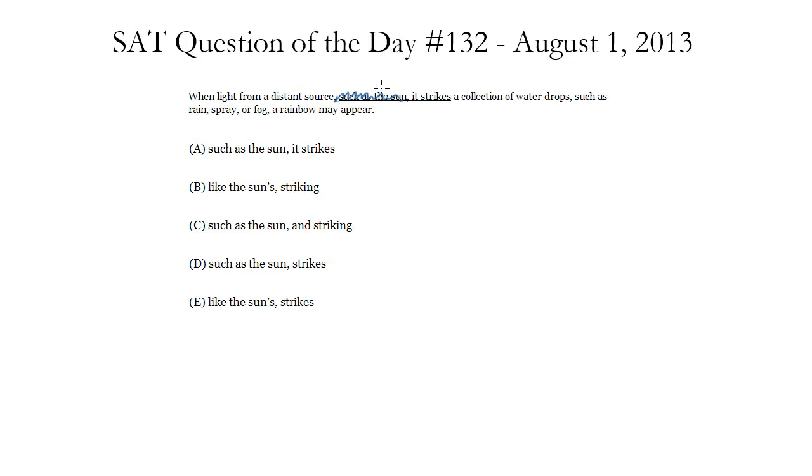When light from a distant source, it strikes a collection. Now, wait a minute. We already have a noun, light from a distant source. Why then do we throw this pronoun in here? Not good. So we probably just want to get rid of this pronoun. And notice then we're going to have our dependent clause.